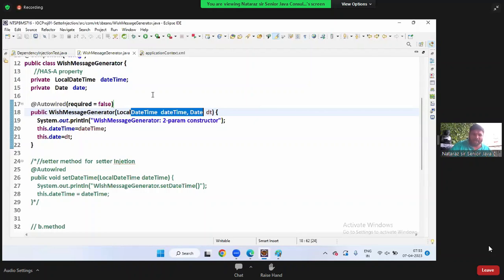If you don't, you will get the error. So keeping the dependency ready is our responsibility, irrespective of required is equal to true or false. Everyone getting my point, boss?